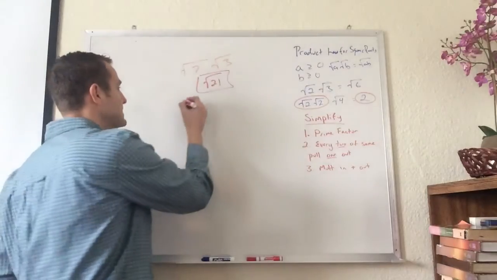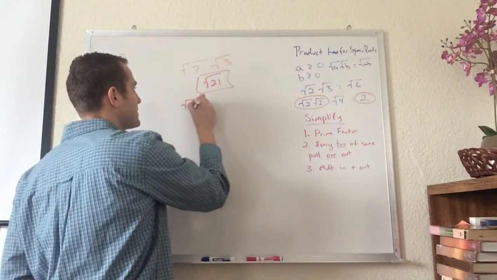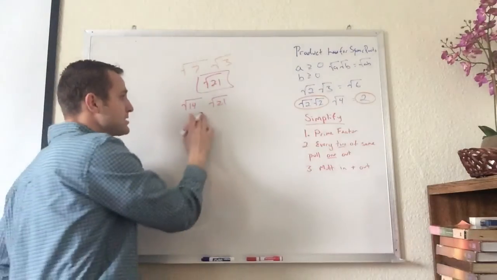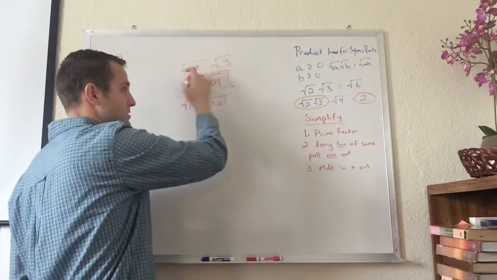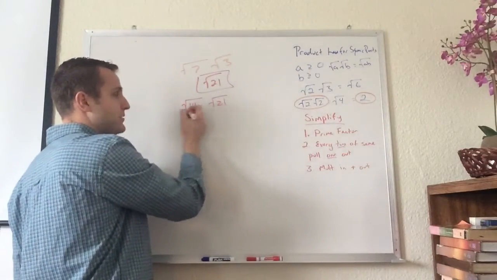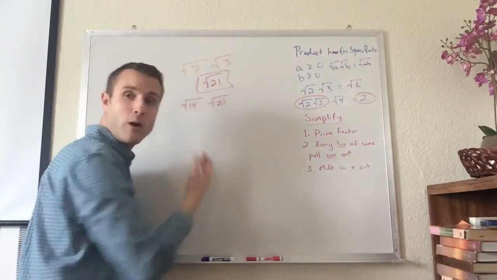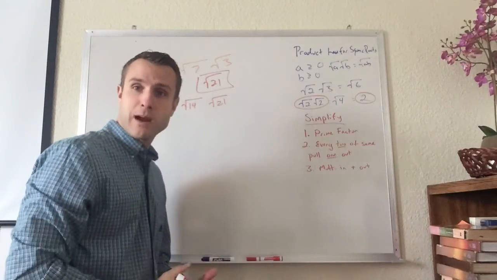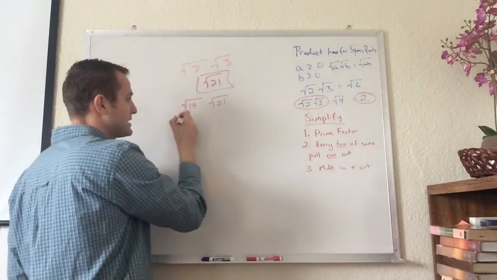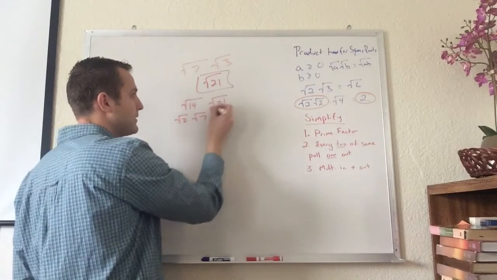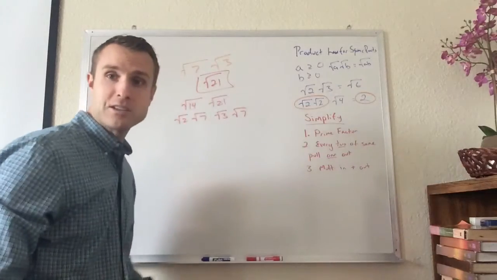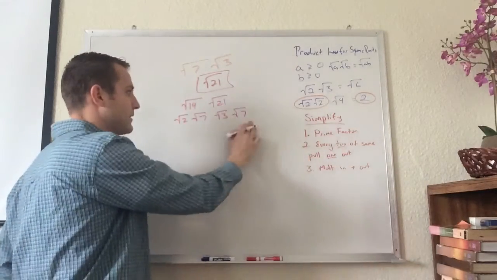How about the square root of 14 and the square root of 21? Now for this one, these were both prime numbers, so I just multiplied them together. These are not prime numbers. So if they're not prime numbers, what I'm going to do, even before I multiply them, is the prime factorization for all of them and write it out as all prime factors. 14 is 2, 7. 21 is 3, 7. So now I wrote it out as all square roots of the prime numbers all together.